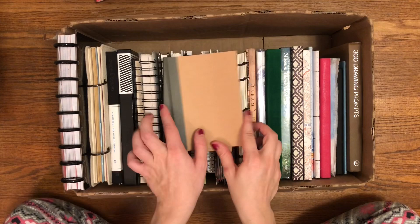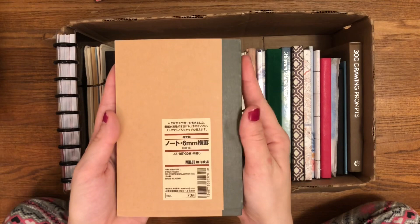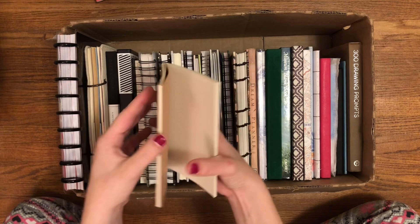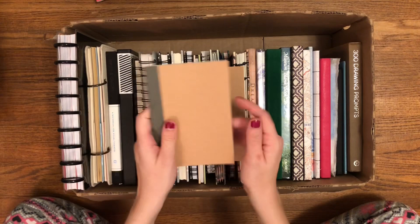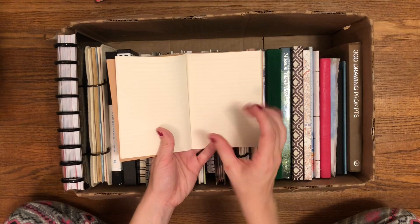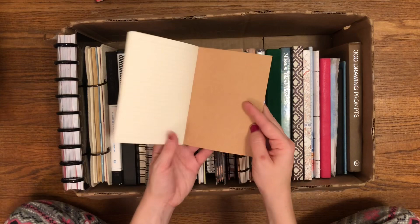I have two Muji notebooks. These were both in my last blank journal collection, and I have a third one that I'm using right now as my little passwords notebook. I might start using one of these to take mass notes like for when I go to church, but I haven't decided that yet. They're a nice medium size — not the smallest, but they have lines and they're big enough that I can still write in them. I really like these. They were probably no more than 50 cents at a thrift store.